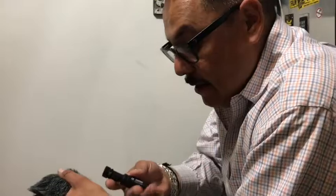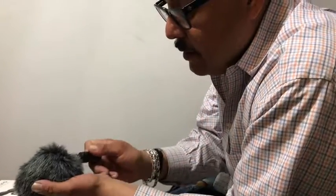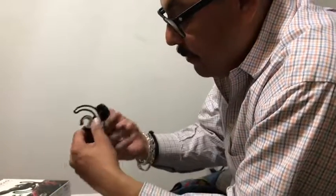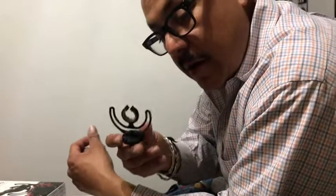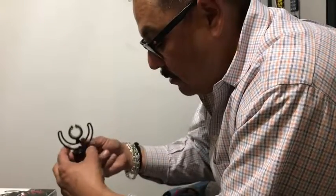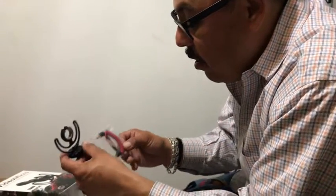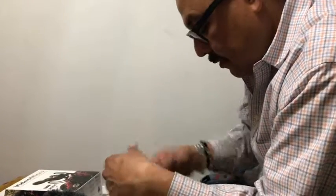Yeah. And here's the microphone itself. Stick it in a little holder. All right, it's got its little holder. Put this on top of your camera or wherever it is you're going to mount it. Right? GoPro or anything else. And you got your little cord. Little Rode cord. All right. So now we're going to hook it up and see how it sounds.